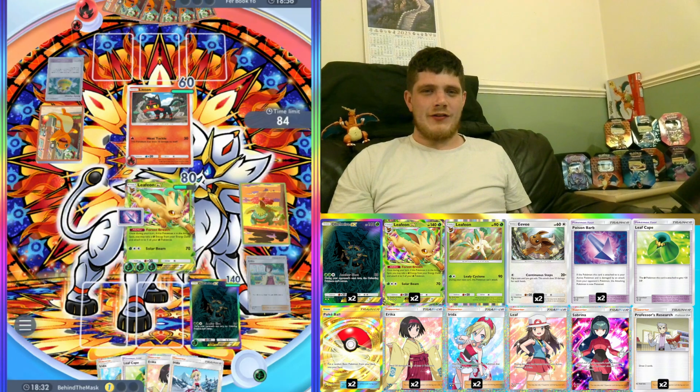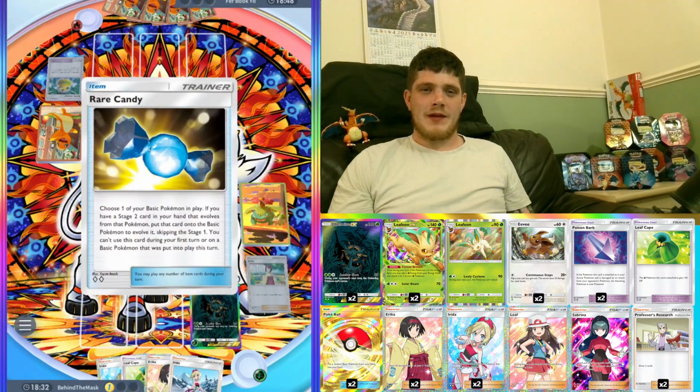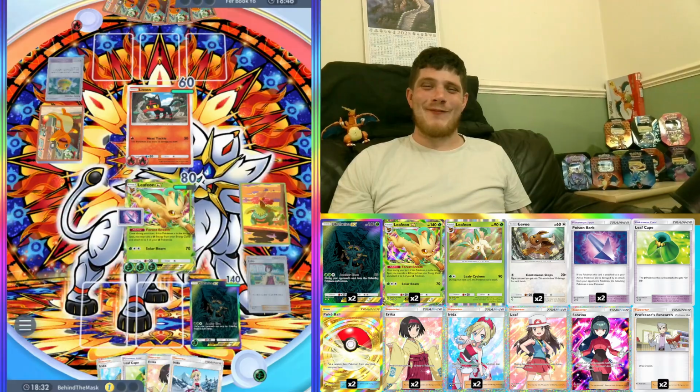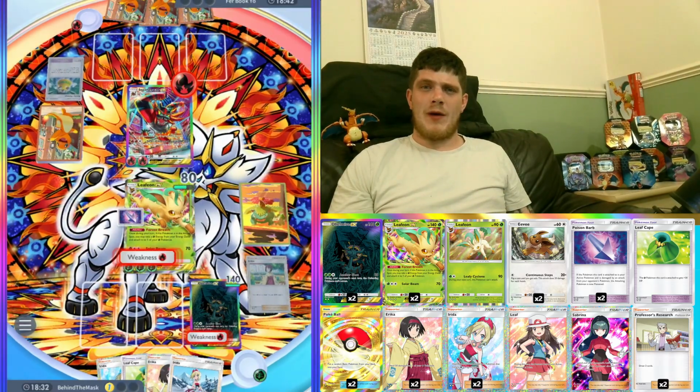So there's their Litten. We can one-shot this if they don't. I doubt they're running 2 Torracats because of the rare candies, right? That's normally the play. So let's see if we see that beautiful... Nah, there's that beautiful rare candy. Oh, the Rainbow Incineroar. I don't have that and I'm so jealous. It's such a good one.